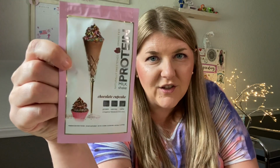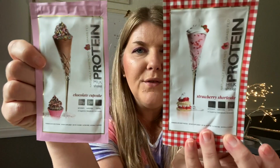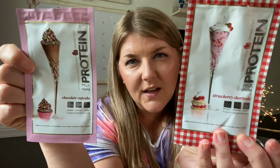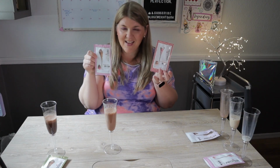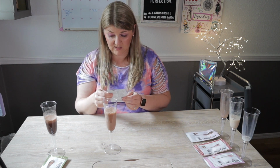This looks so good. I mean, this packaging, let's stop and talk a second about the packaging. Their packaging is really delightful. Like, look how cute. I don't know if you would give protein powder as a gift to somebody, but if you did, these are so giftable. I just think their packaging is adorable. So really well done on that. It's time for some chocolate cupcake.